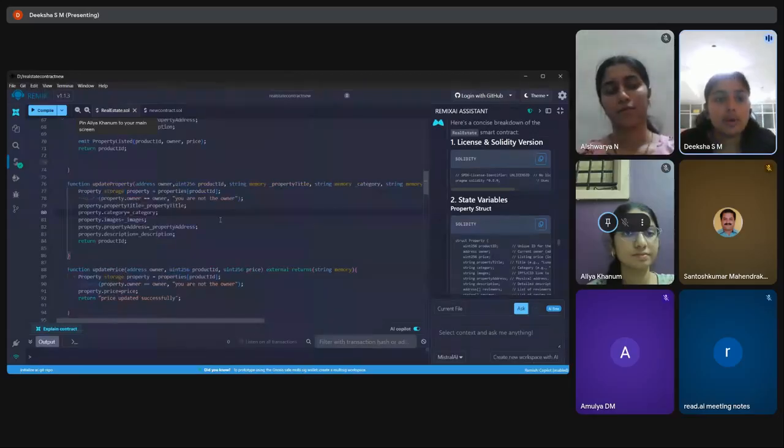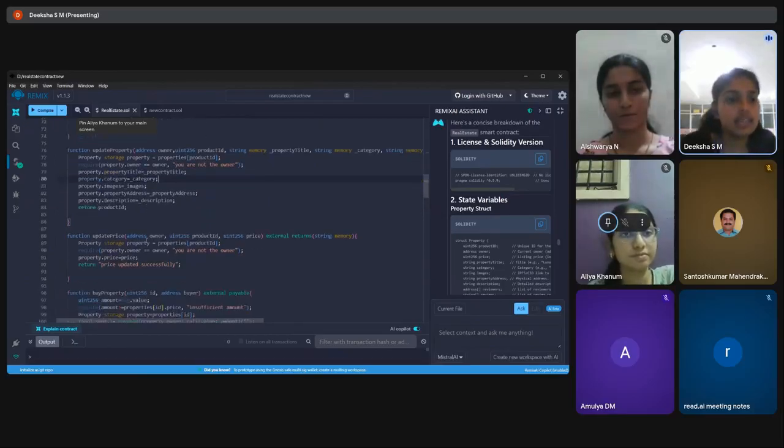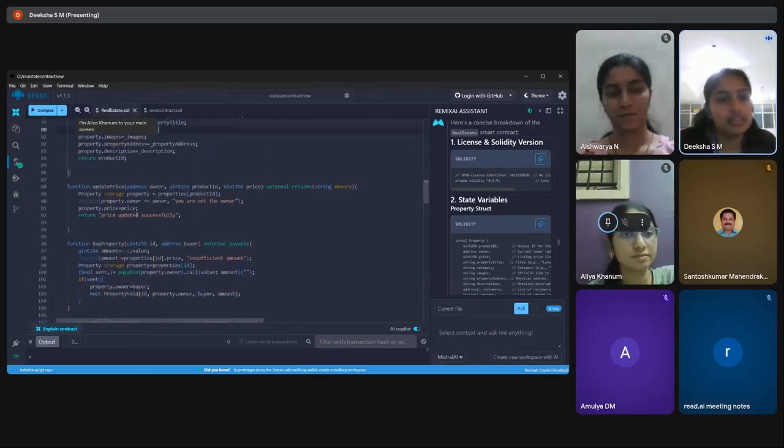Here we have to call the property by property index, and we have to provide the owner address. If the owner address we have given and the address of the actual owner that is listed in the website are equal, then it will proceed with the update. Otherwise, it will generate a warning like you are not the owner. Then we can update these properties, and it will return the product ID.